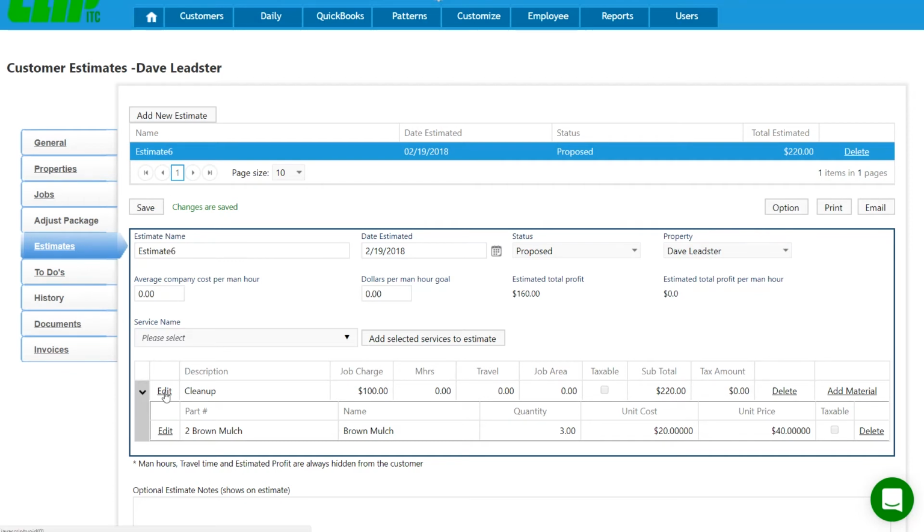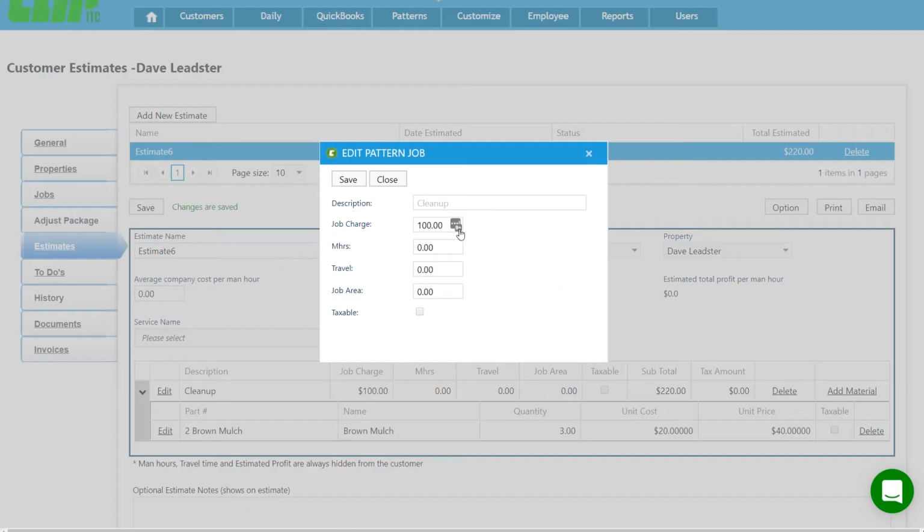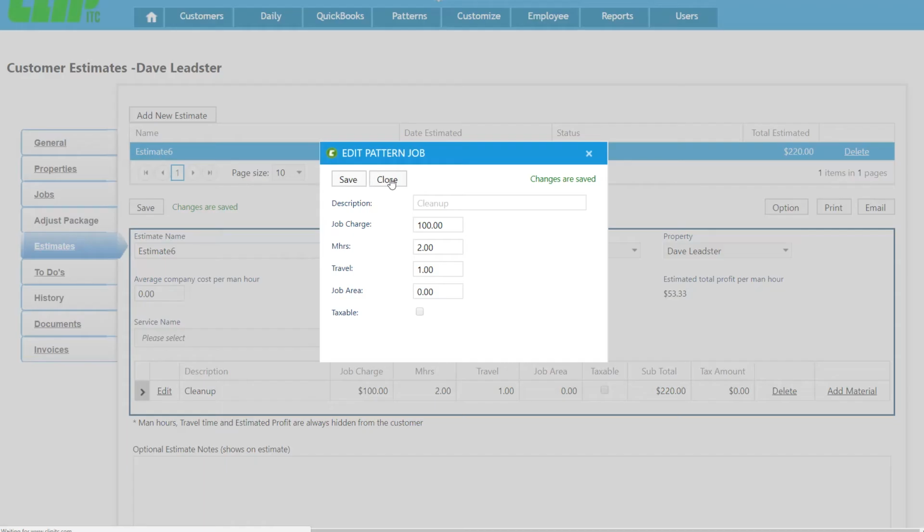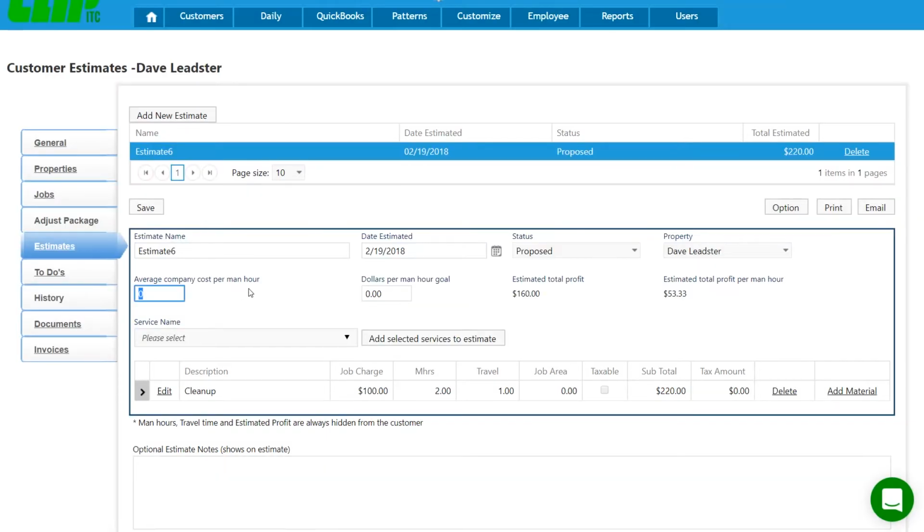To set up your efficiency numbers for this estimate, click the Edit button, enter in the man hours to complete the job, and the travel time to get to and from the job. I'll click Save, and then Close. Now enter the average company costs per man hour.